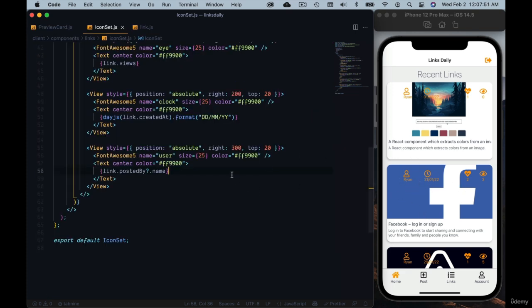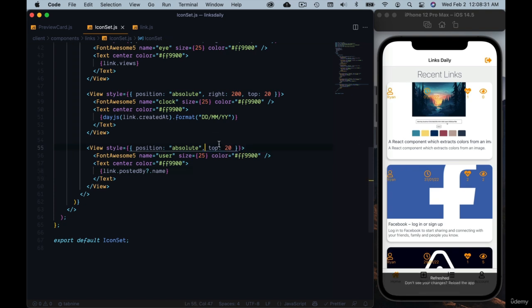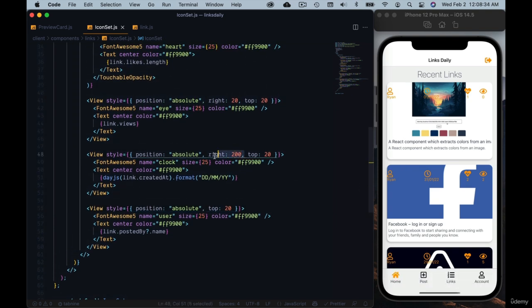Now let's align them instead of manually just using this value. So let's remove the right value from all these icons. Remove that, and I can actually remove the top as well. So let's remove that top, right. Actually we can remove everything from the style object except our center. We want to center the icons and the text. You can see icon and the text, you want to do that.